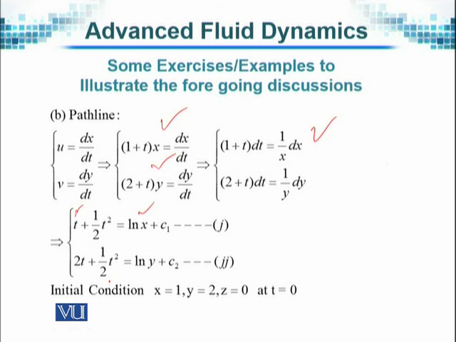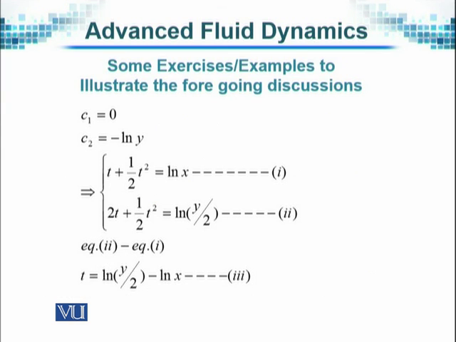And similarly, the integration for this part. These are simple integrations, I don't have to talk much about it. And then the initial condition that is given in the question is this, that we need to remember. When we substitute them to find the value of c, we obtain that c1 is equal to 0, c2 is equal to minus log y.